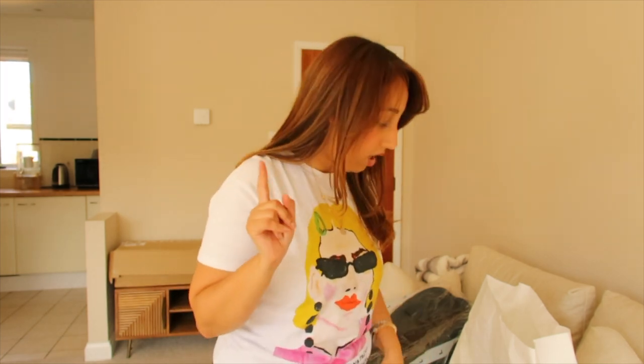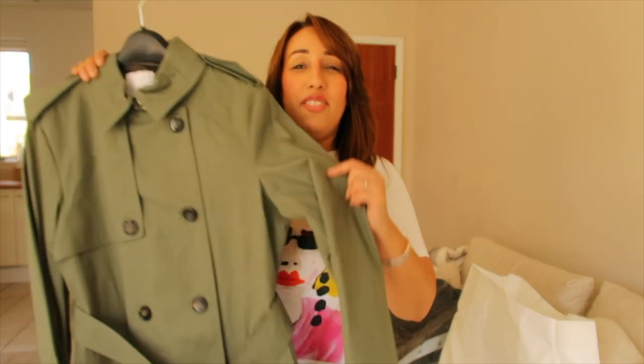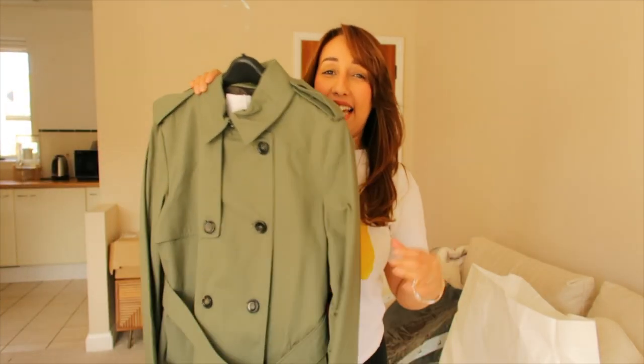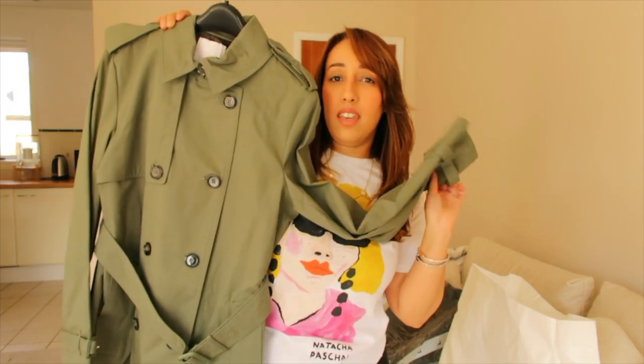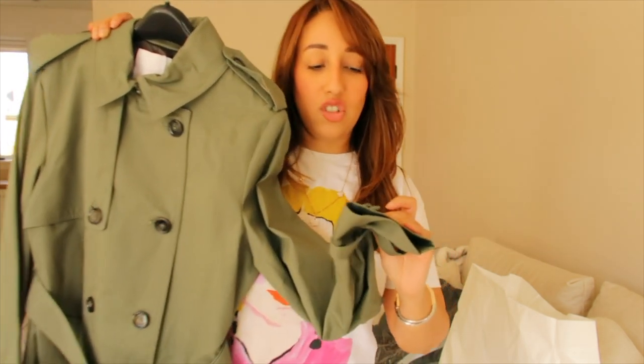The other one was quite expensive, it was $299, I think. This one is more affordable, and I'm going to show you exactly how it looks, the green, in comparison with the black. So it's the same stuff, same style as the black one, but in green. Okay, so first, let's have a look at this color. How beautiful is this? It's the same as the black one that I've just tried.